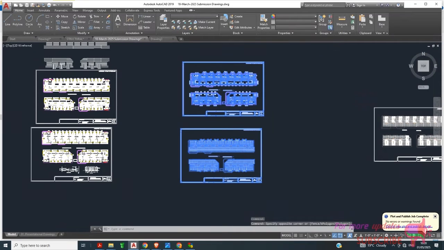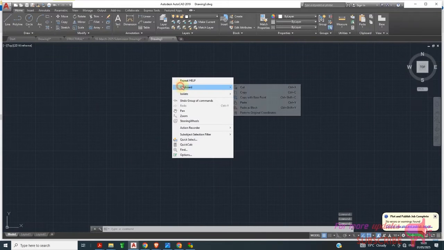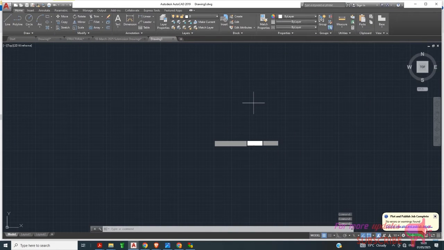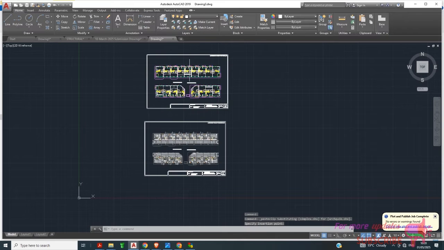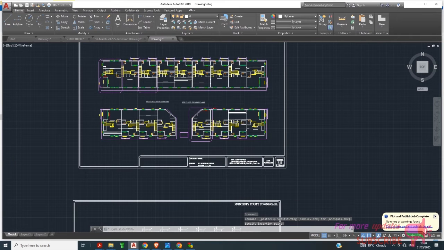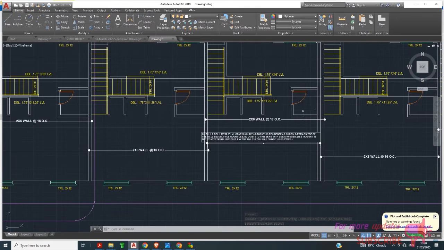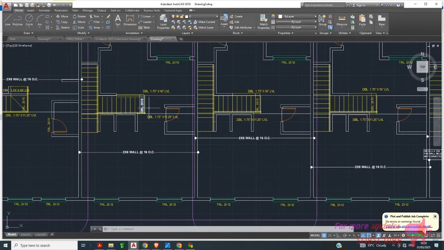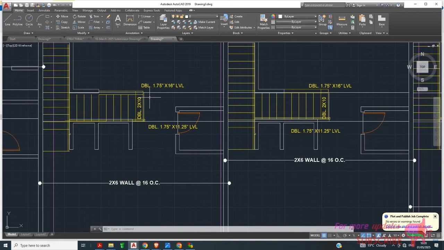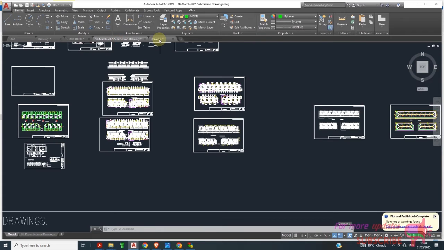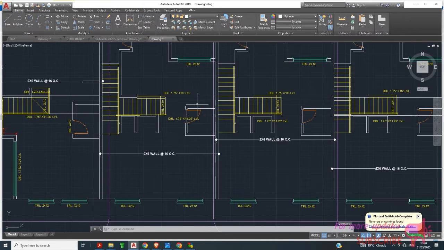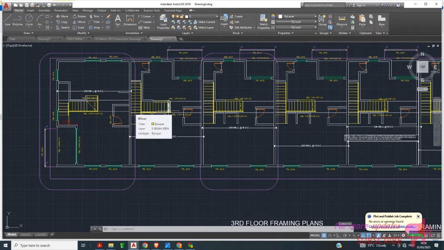So let me copy it to this drawing 3 so that I make myself more clear. Okay, now in this drawing, you realize that I have lost the true line thickness and the appearance that was in this particular drawing.